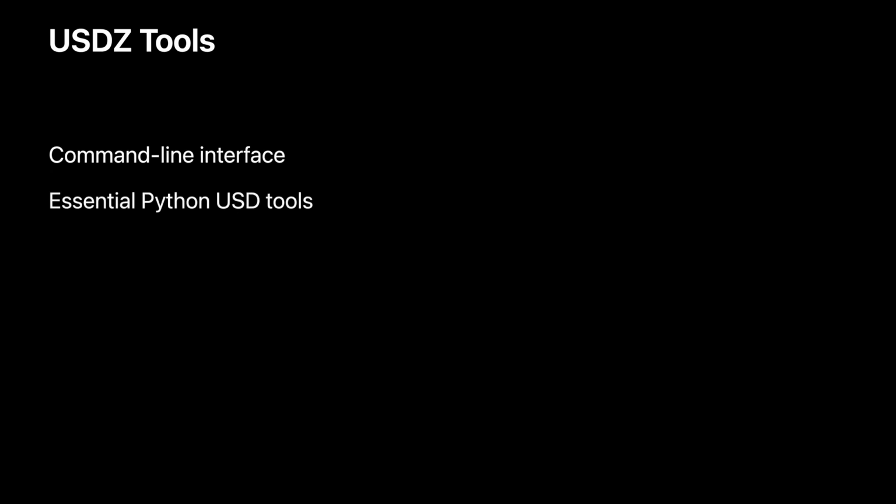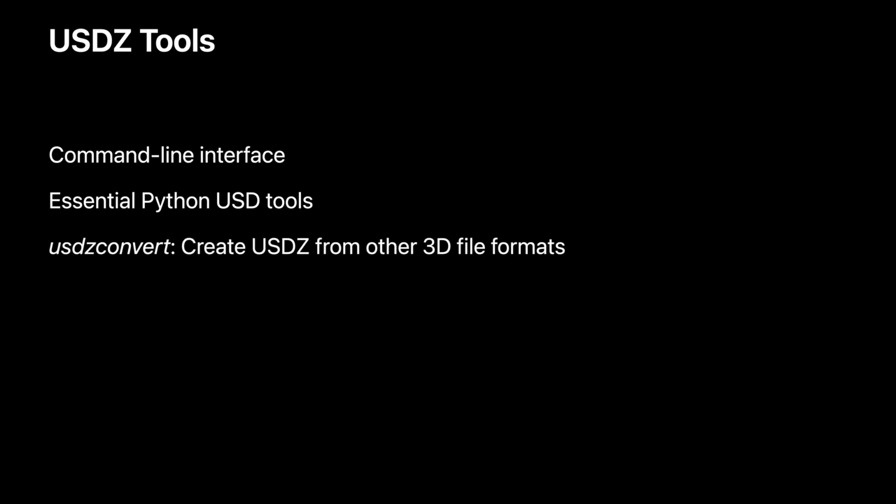USDZ Tools is a package that contains essential command line USD Python tools to help you generate, validate, and inspect USDZ files. The package also includes a converter called USDZ Convert that creates USDZ files from other major 3D file formats. The Python scripts give you powerful tools for automation and batch processing. Also, they are a great way for you to explore USD and learn how to use the API.